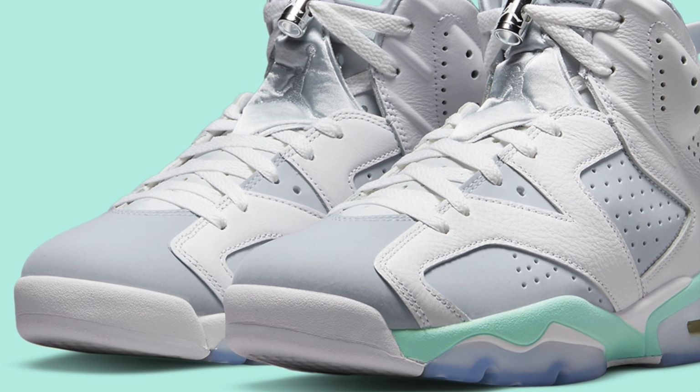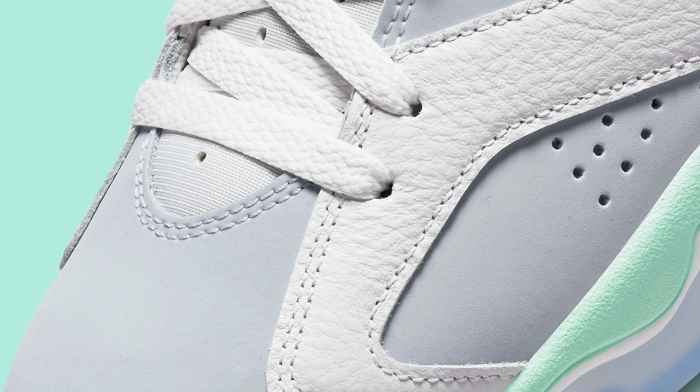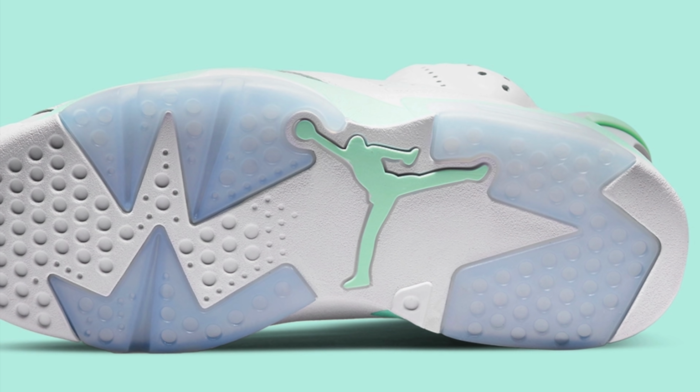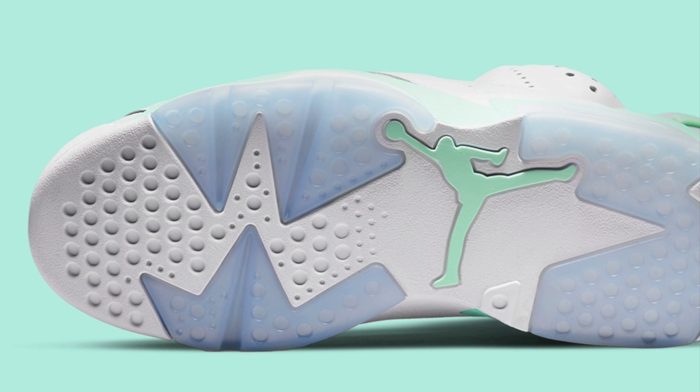Now, while I think the shoe is actually pretty clean, I like the colorway overall, it's not something that I would personally be that excited about if it dropped in men's sizing, and I'm also not sure how women feel about this shoe. I guess it depends on the person, but it's not something that I think will be overly popular. And it's also priced at $200, which I feel like is a lot for this sneaker. And so because of that and a couple other reasons, I think this shoe might actually sit on shelves. I mean, I think it's possible that this shoe could sell out online, like it might sell out on the sneakers app, but I also think it's very possible that you could walk into Foot Locker like a week after the release and still find pairs on shelves.